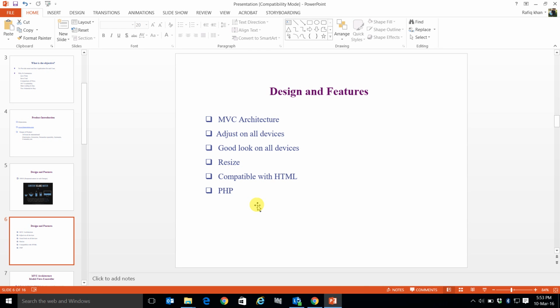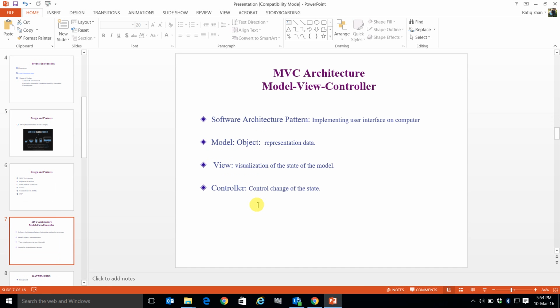The three interconnected parts of the MVC design are the model, view, and controller. A model is an object representing data or even activity, for example a database table or even some plant floor producing a machine process, etc. A view is some form of visualization of the state of the model.